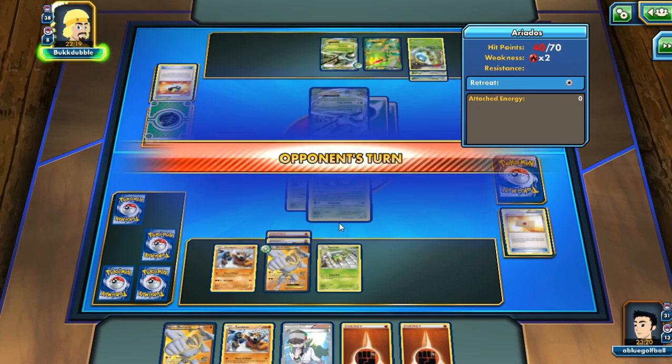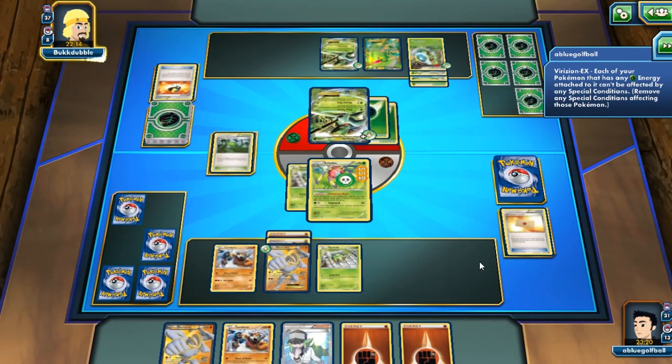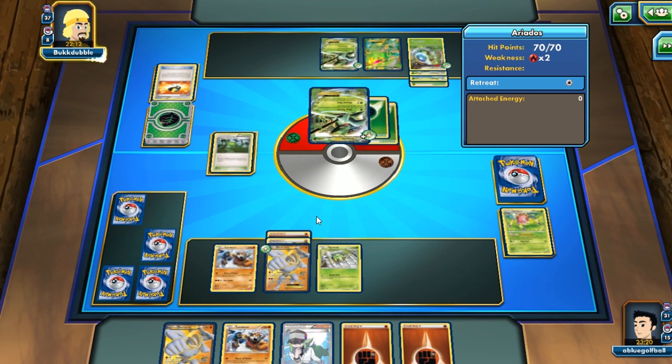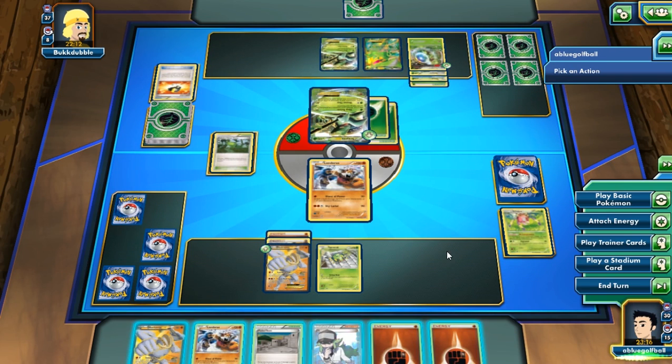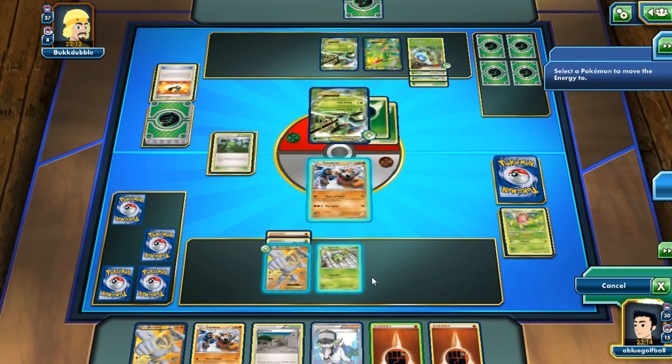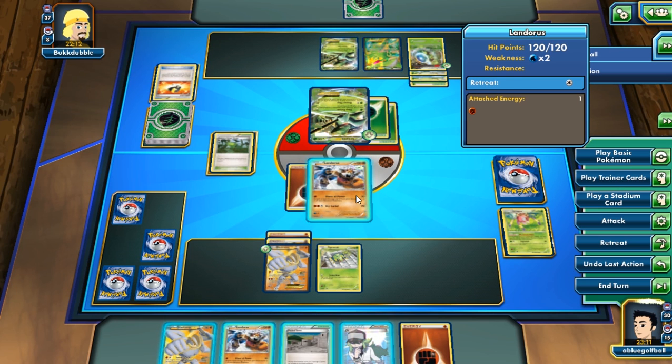We do wake up. And what we're going to do for sure is probably promote the Landorus and hit for 20, power this guy up a little bit, and then go on from there. So... oh man, we get hit for 130. Oh no. Okay, here we go. So we still need another Spinner Rack, that's for sure. My opponent has yet to play any of his Megas, so that's pretty interesting.